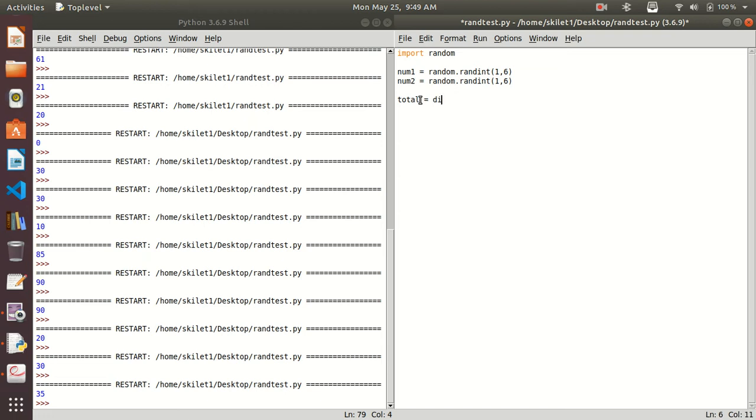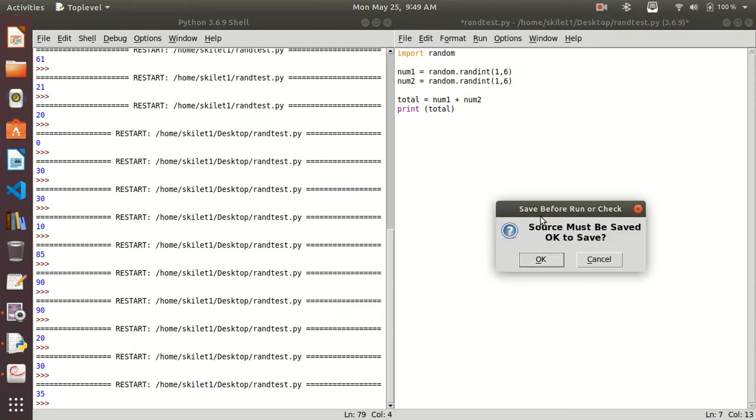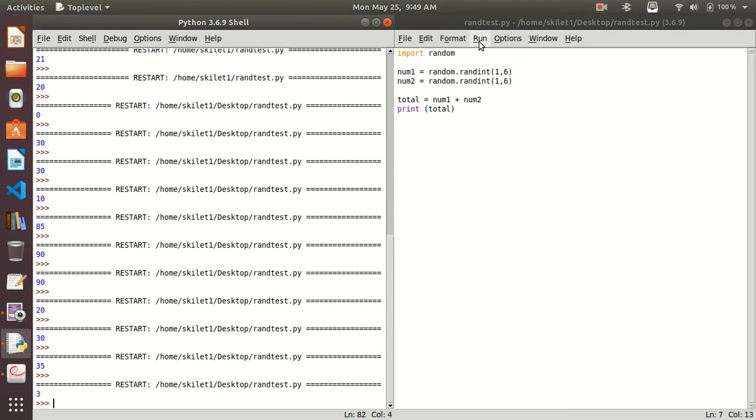Okay, num1 plus num2, dice 1 plus dice 2. Right, and then I'm going to print out the total. Okay, and the values should be between 2 and 12. 3, 8, 10.